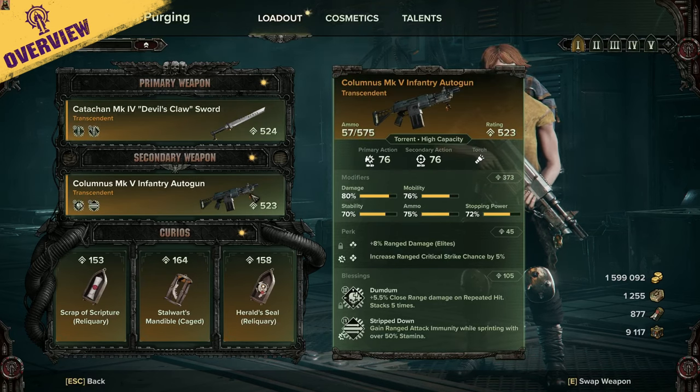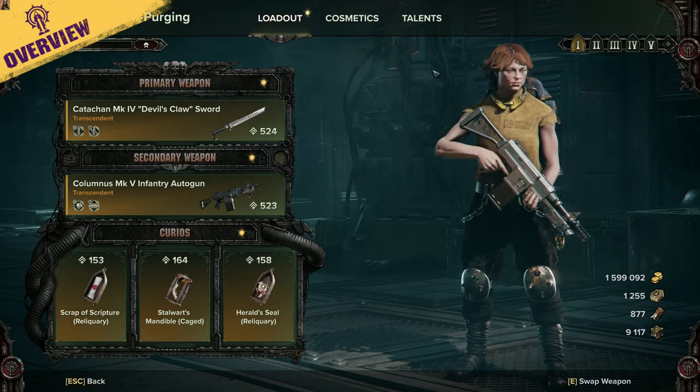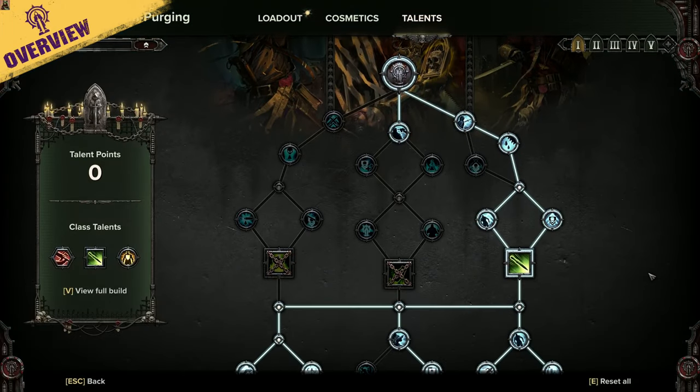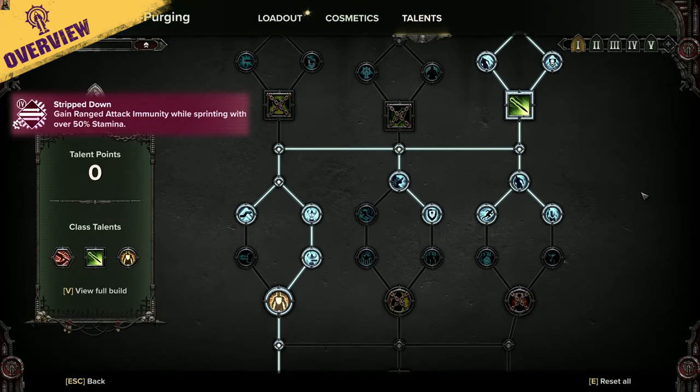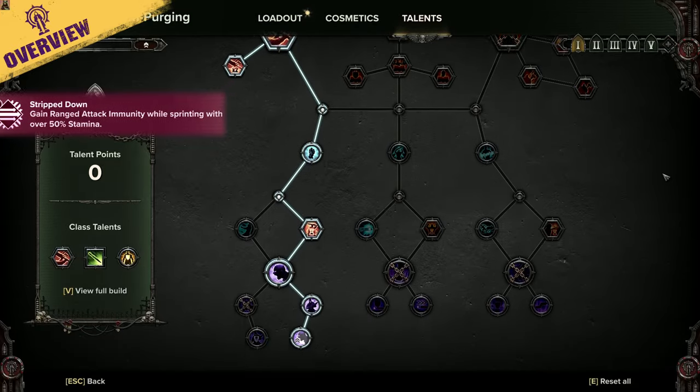While this wouldn't be the first build to use the Columnus, this build is specifically focused on using the gun and on using all bonuses from dodging enemies, which we consistently trigger with the help of Stripped Down. In this way, the playstyle of this build can feel more unique than other Zealot builds.